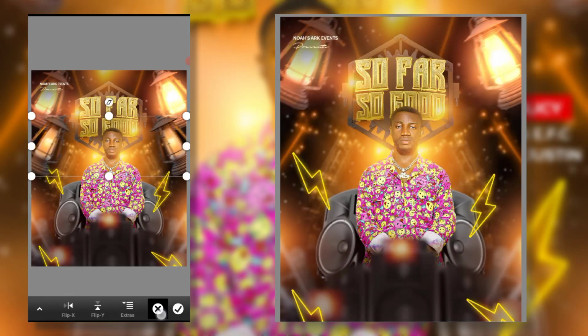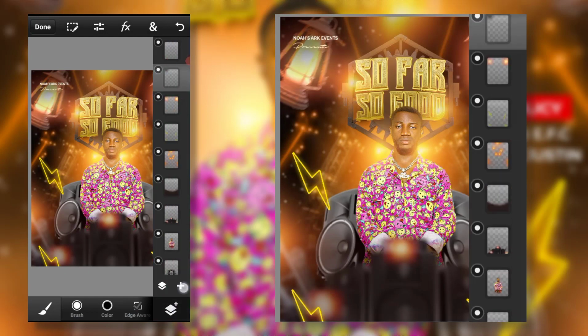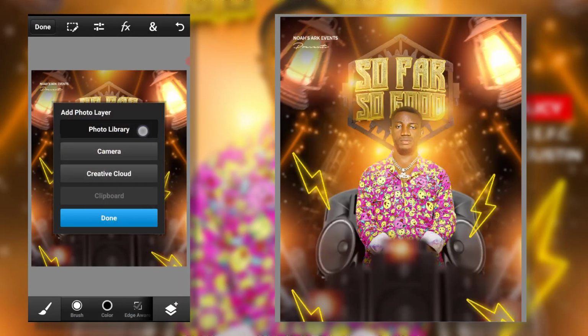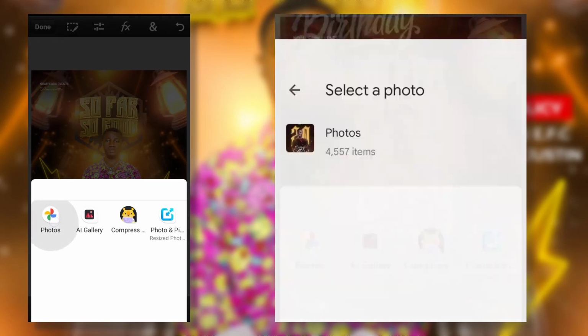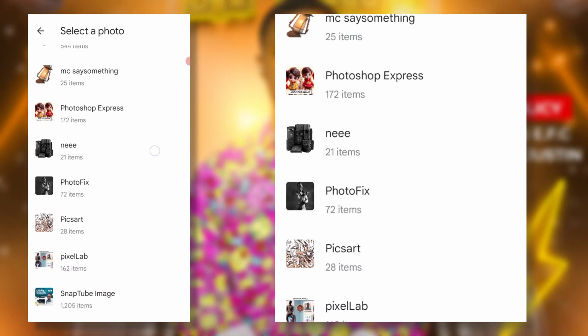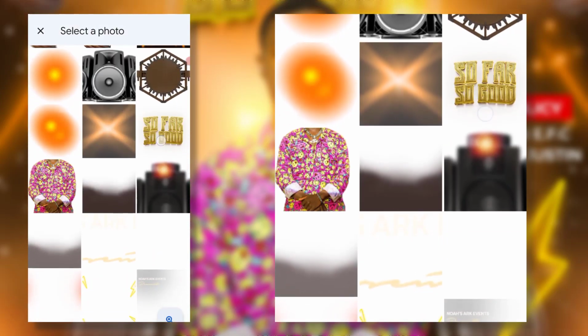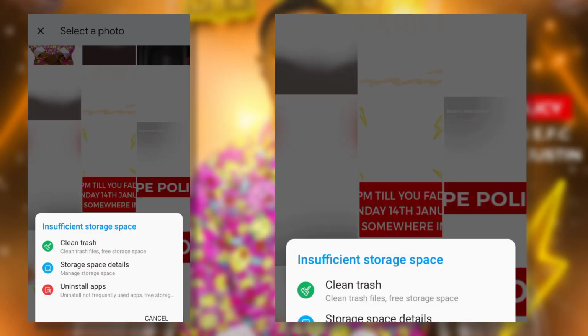Wow, I've brought in this before. Bring in photo layer, photo library. So this is when I did this job at first, the guy rejected it. He actually didn't like this one.